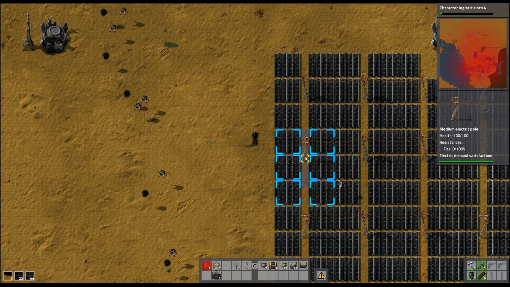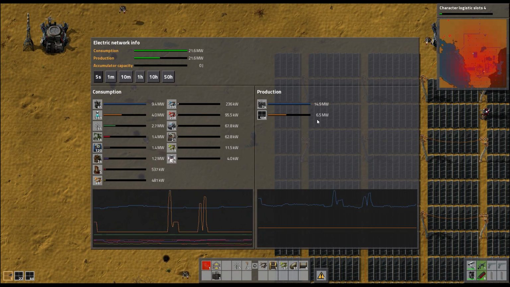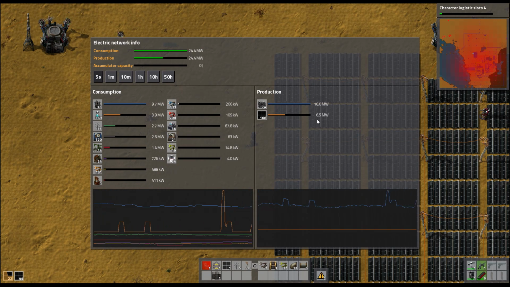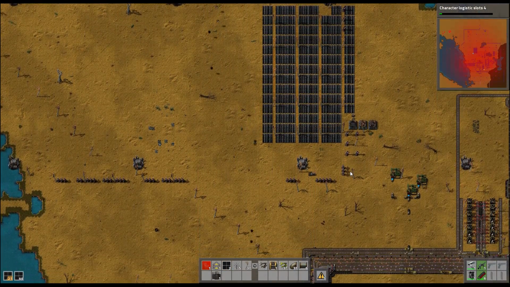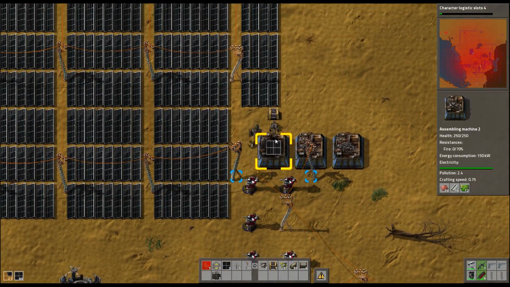Pretty accurate. We are producing now 6 point something megawatts just from solar panels. We actually have more solar panels than steam engines now. Not power from them, but we have more of them. We need like 700 of those then. Yeah. And then accumulators.